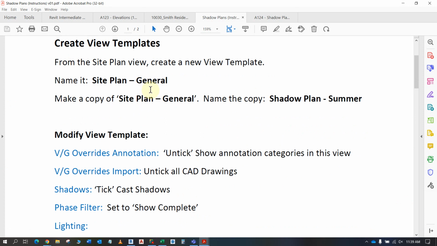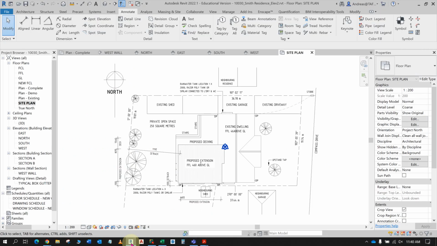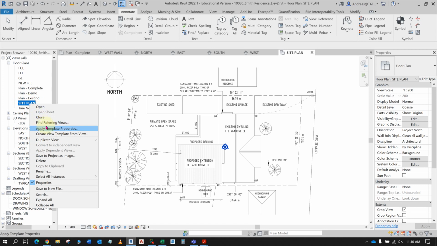All right, let's just do the first bit, which is to just create this view template, which is not a big deal. We're only creating it really so we can actually rename it, but anyway, let's just do it. It's just in keeping with everything with elevations as well. We've got view templates. Let's just do it. So let's go like this. I guess what I'm saying for this one here, it's a bit of a useless view template because it's only applied to one view. It's not applied to anything else. So it's not really gaining any efficiencies from it, but that's fine.